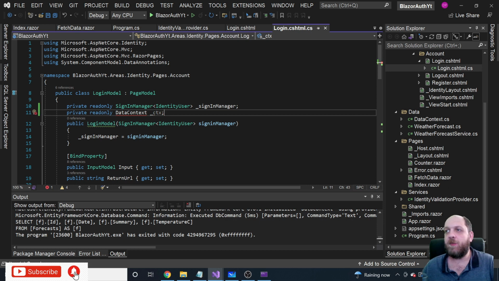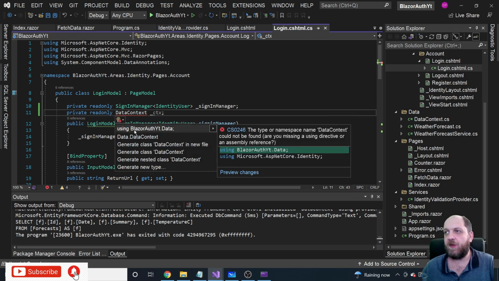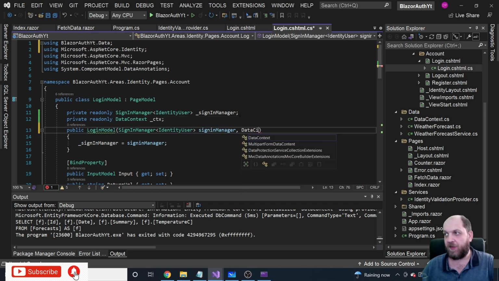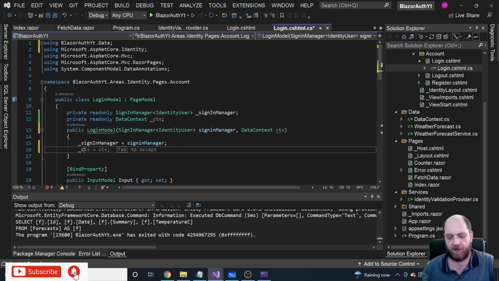And we might need the using for that because that's here in the data. And we might actually want to also have this in the constructor. So let's have here like data context, once again, ctx, we call it that way, and let's just assign that ctx equals, okay, not like that, but instead like that. Cool.